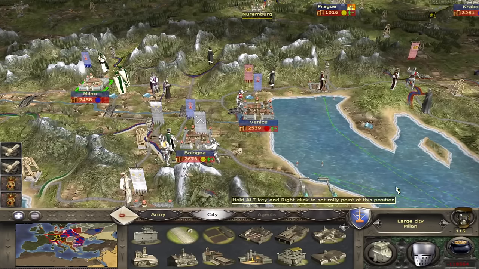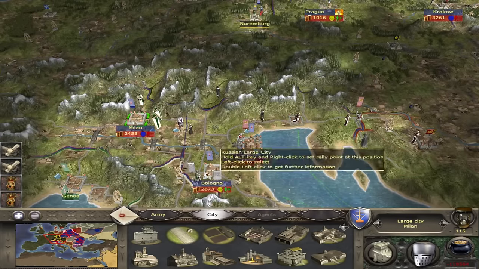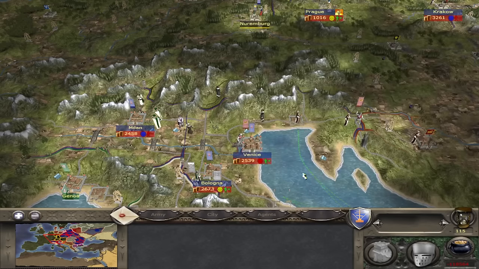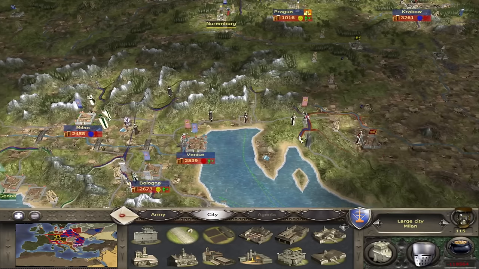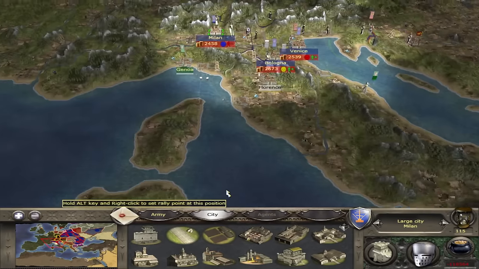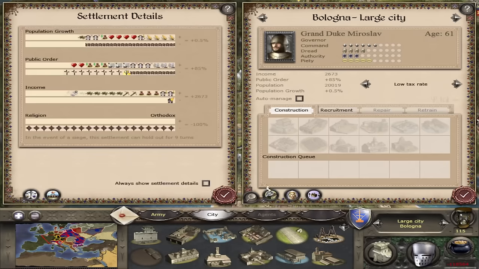So we went from 180,000 in debt to 120,000. We knocked off 60,000 debt. That's, you know, it's a start. We also, if we have a look at the income here, we're making about $5,000 a turn. So again, that's not nothing. It's a bit tenuous in terms of public order out this way, but that's because of religious problems. It's not the same religion, and we have no means at all to convert anyone, because nobody's pious.